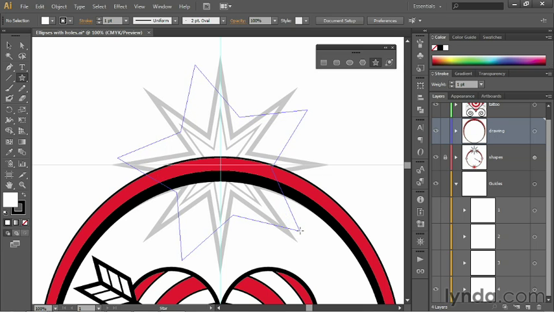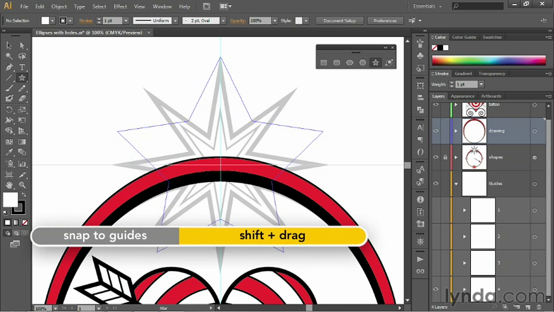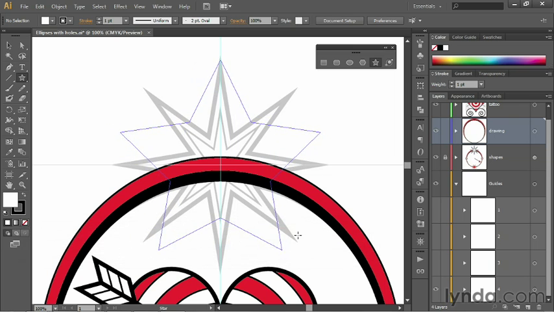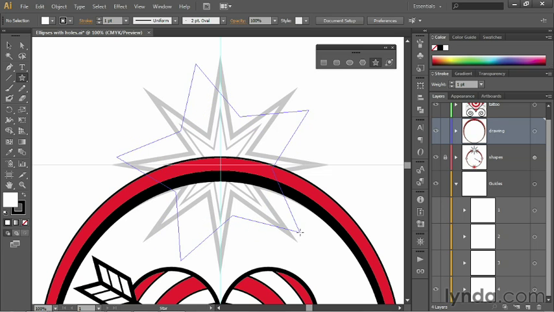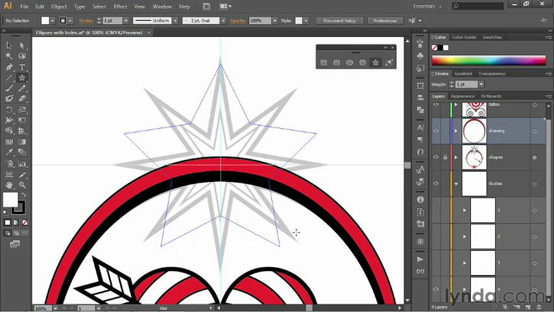Couple of things you can do here if you like 5-pointed stars. You can press the Shift key as you drag in order to align that star so that it's upright. And then if you release the Shift key, you return to sort of a sideways star, what have you. So I'll go ahead and keep the Shift key down for a moment.